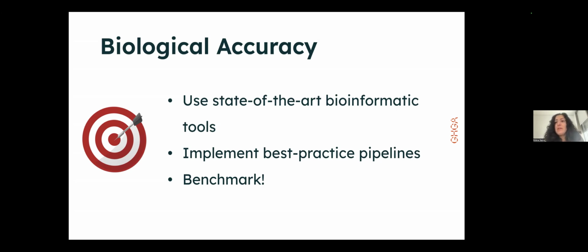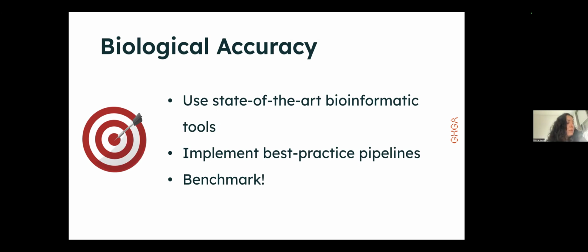Workflow managers came along in our life and they made reproducibility possible. And that was great for our lives. It was making the scientific world easier, to re-perform the analysis. But accuracy is another issue. And using those pipelines does not mean that the results you have are accurate enough for downstream analysis. So there should be biological accuracy behind your analysis. And benchmarking is what it is all about.